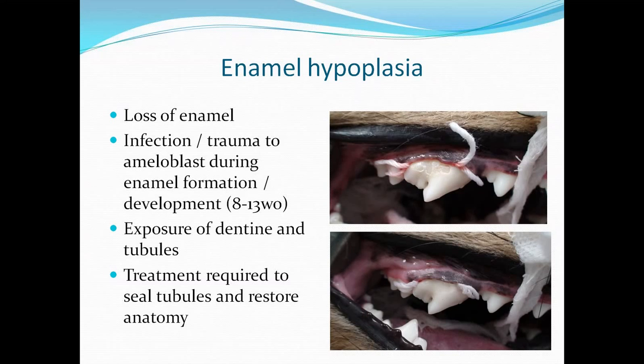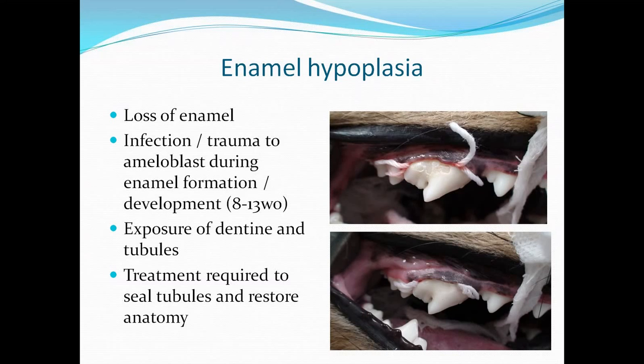Another situation that we often see in clinical practice is enamel hypoplasia or enamel dysplasia, where the enamel hasn't formed properly. So you therefore either get immediate loss of the enamel and the tooth appears to be ring-barked when it erupts, so you don't actually have enamel formation, you still have dentine forming.